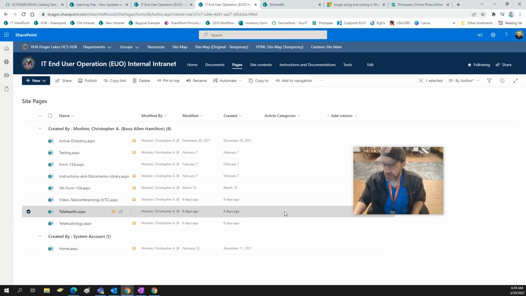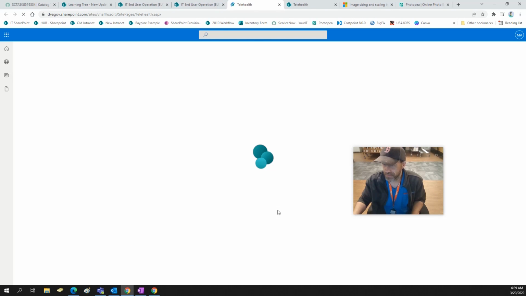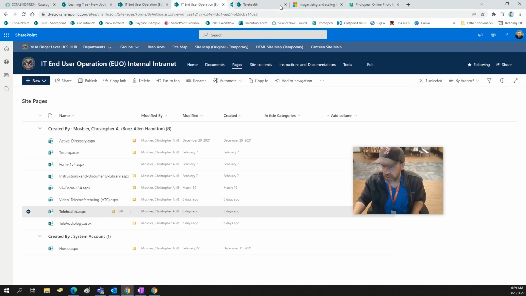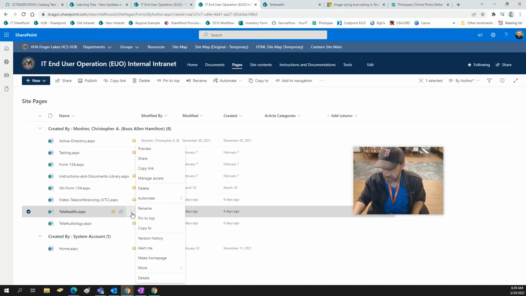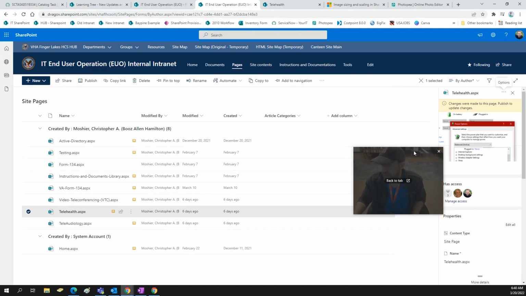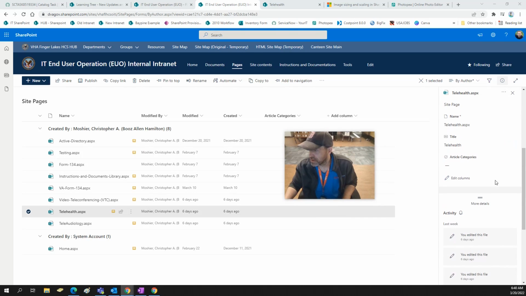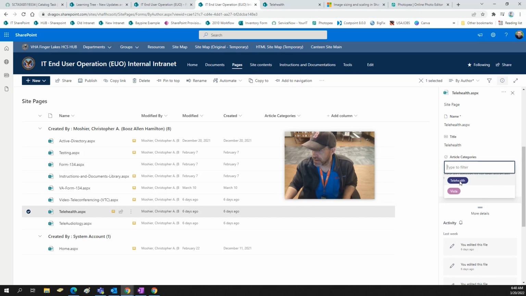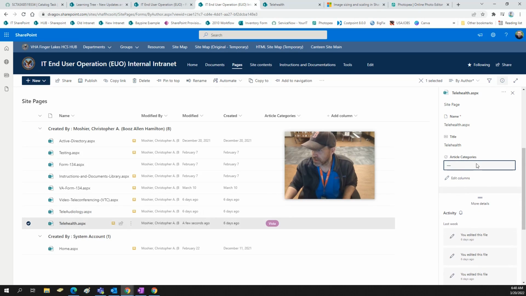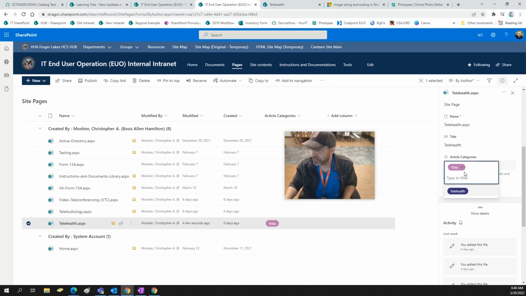And I'm just going to go down to this one, just for example, and you can just click here. Oh, that's not what I wanted to do. Sorry. Should be able to just click here. Normally it just pops up. And let's see here. Details. All right, hit details. All right, and then here's article categories. This is now a choice that you have, so you just click on that. Put telehealth. Put this. And this one. Only this one allows one category. It's not allowing both, which is fine.